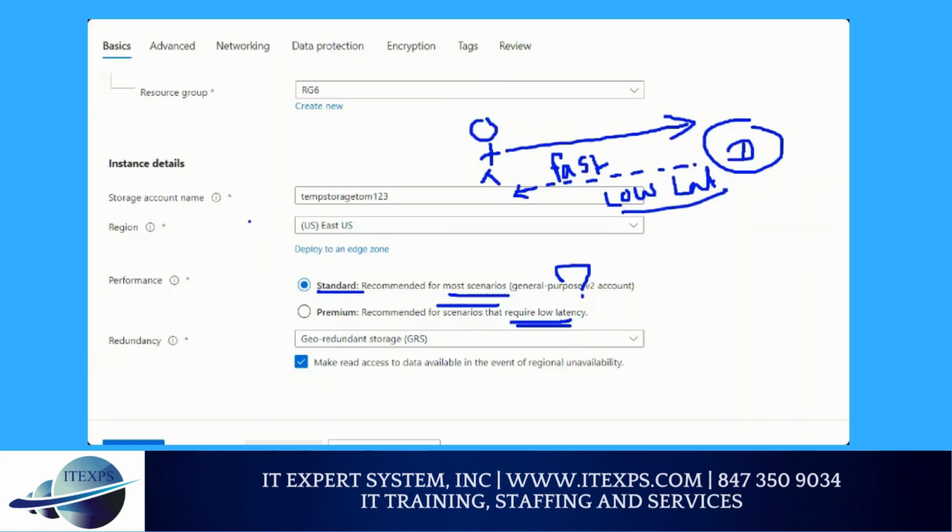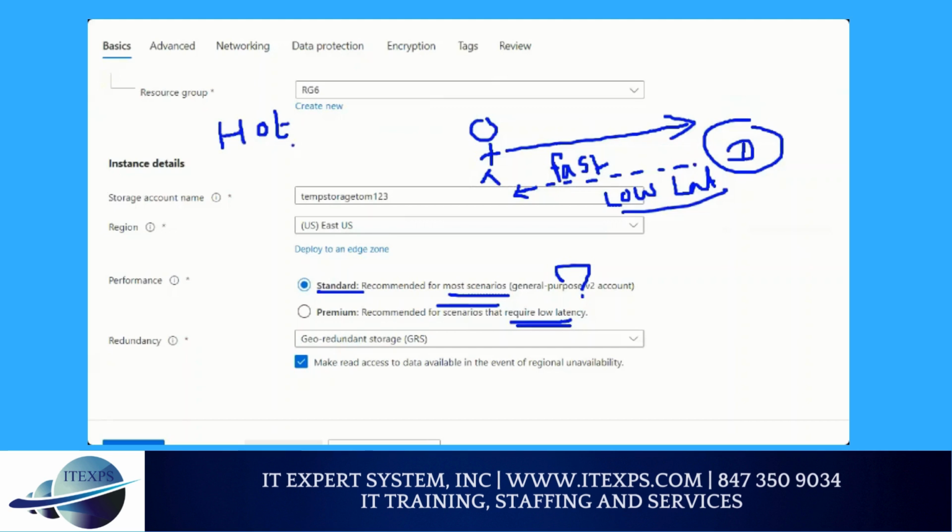But let's say I have taken a backup of my hard drive. How frequently will I use my backup? Maybe once a year. Do I need low latency or is very slow okay? It's okay, right? So they give you options here. Please pay attention. The first option is hot.